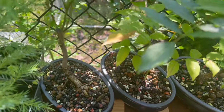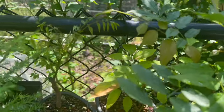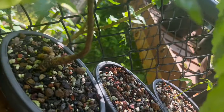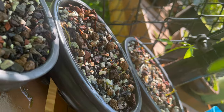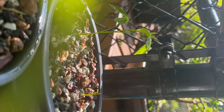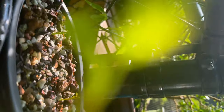Here are my wisteria — the one from a root cutting, the one from a seed in the neighborhood, and another one from a root cutting. Nothing is happening with this one, but in the one next to it I've got two different varieties. They're the same species but different from what I have of wisteria.